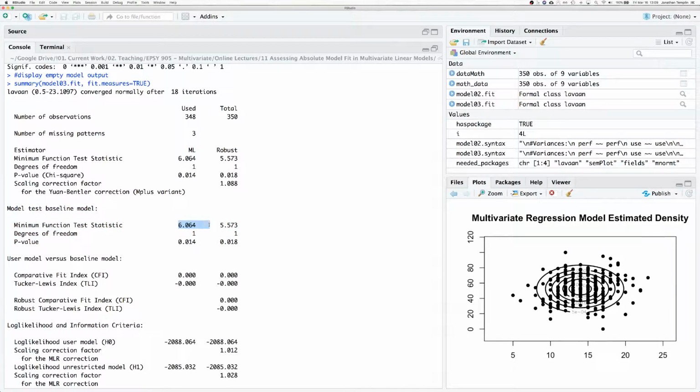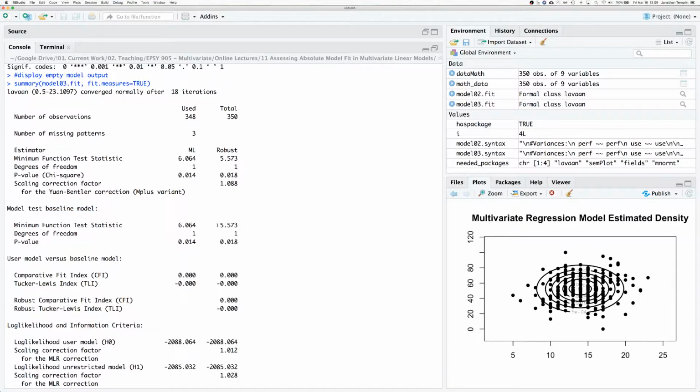And you'll see the numbers that show up under the robust column are actually identical to the numbers that you see up in the likelihood ratio test. And that's because Model 3 happens to be what's called the baseline model. The baseline model is a model where we've estimated each variable's mean and each variable's variance, but we estimate 0 of the covariances.